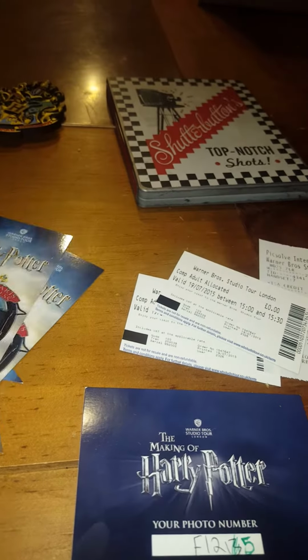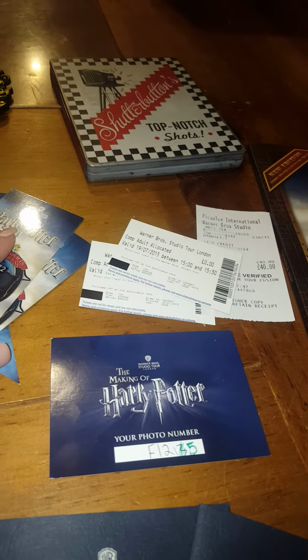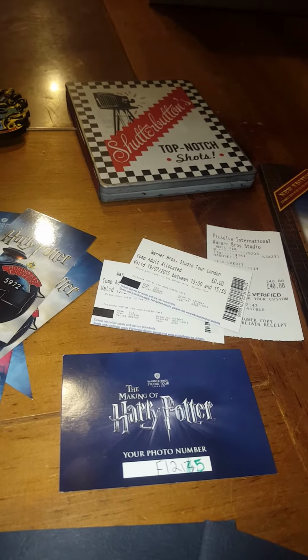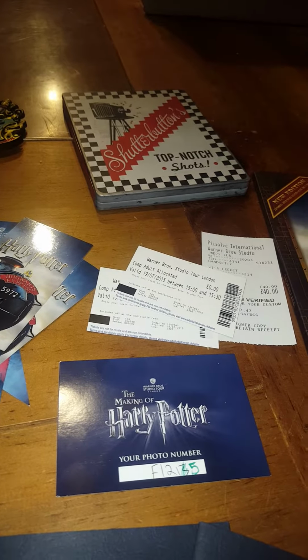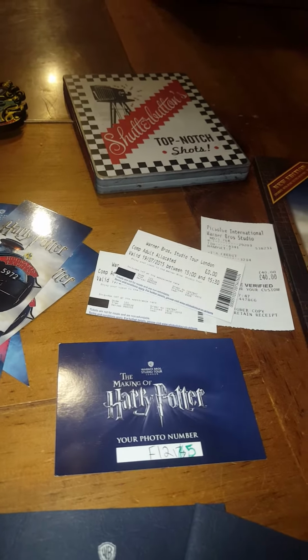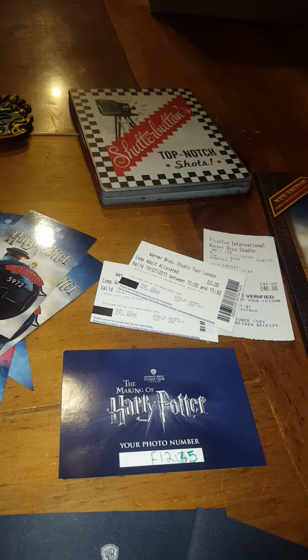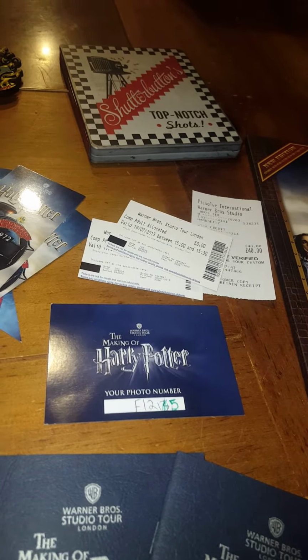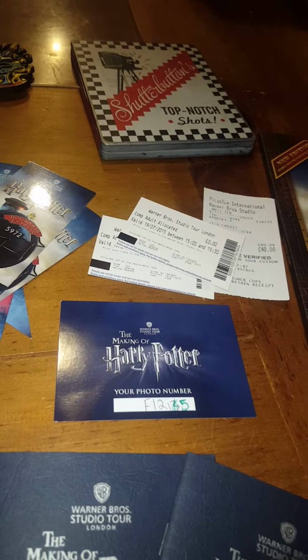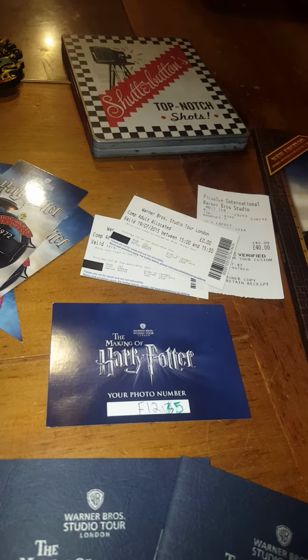It's pretty awesome. Something I did buy, which I don't have down here, I forgot, was the new release. When I had gone, it was Fantastic Beasts and Where to Find Them. While we were there, there was this huge blocked off area, and my husband and I drove up to the gate and asked, hey, what's going on over there? They said, it's sets, ma'am, it's sets. You best turn around. And we said, okay.